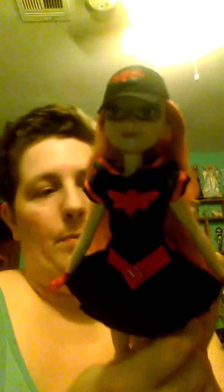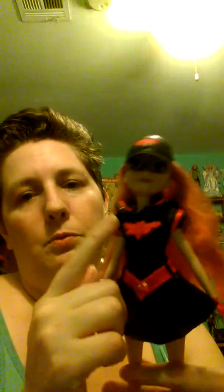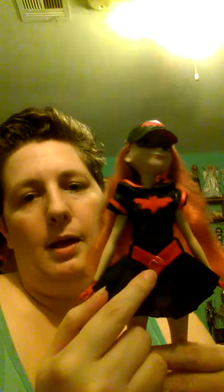Here is the Anna doll, and this is gonna be Batwoman. And Batwoman is not Batgirl. So, she has this kind of smudge of black paint across her face, so that's what I used the chalk pastel for. This is a Barbie hat that I repainted. This was actually a Sailor Scout uniform. I painted it black and then glued on ribbon and felt, made a belt buckle, made little belt straps.